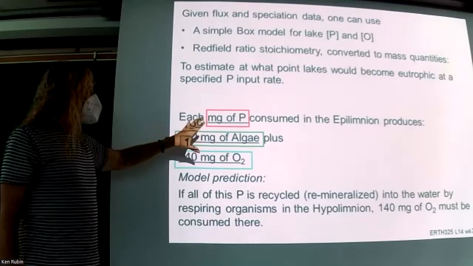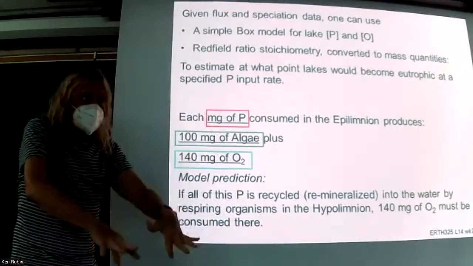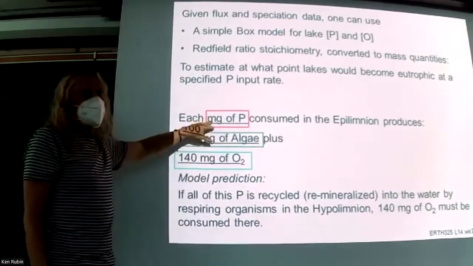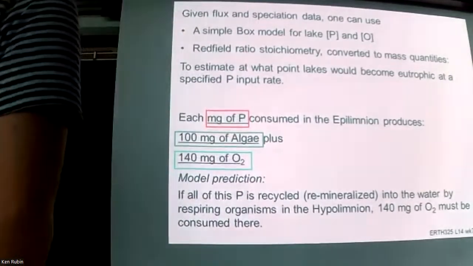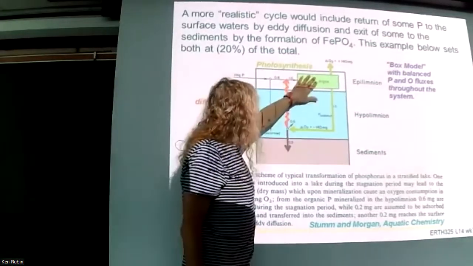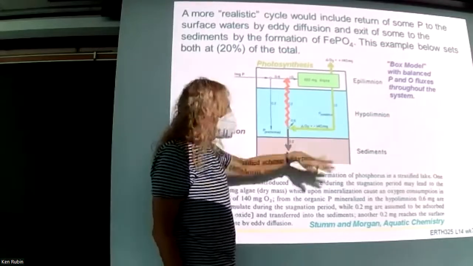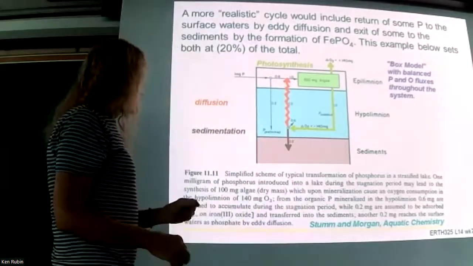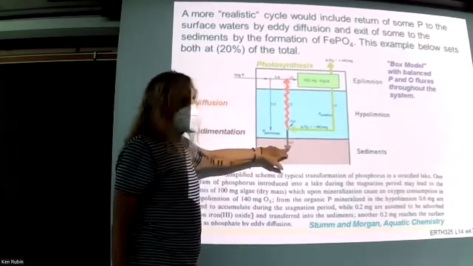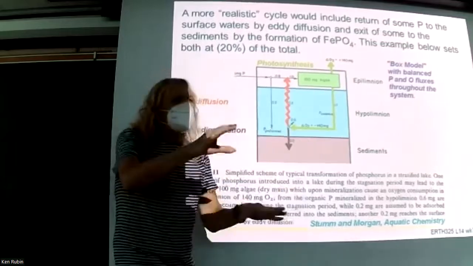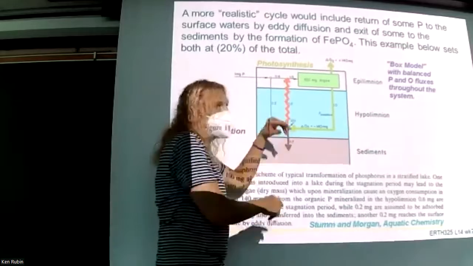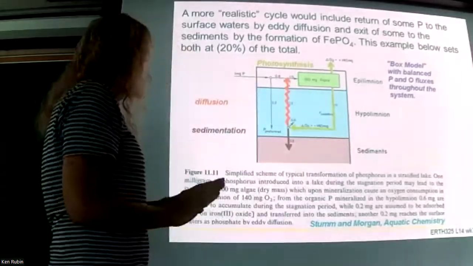Then you can take this algal protoplasm, let it sink down into the lake, and if it gets completely decomposed, it's going to use up that amount of oxygen. It's a simple calculation. This is a box model of that exact calculation, where we're making the algae here, the particles are falling down, and we're remineralizing them. They've added some knobs to say, let's take a little bit of this phosphorus and allow it to stick to iron-rich particles and then go into the sediments. That's what this flux is. And we're going to have some little currents in the lake that return some amount of phosphorus back up to the surface. You can change these values to try to match observations to the lake. This is a very simple-minded model.